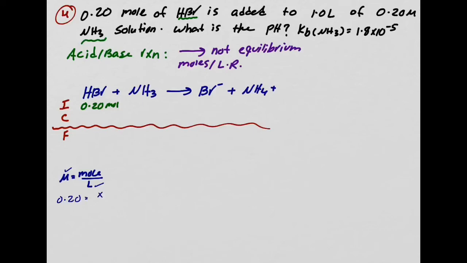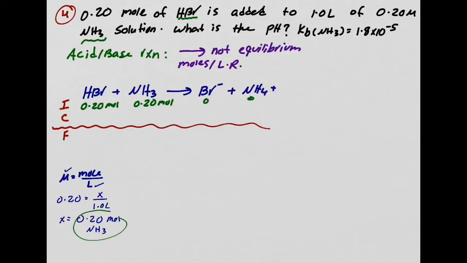0.20 is the molarity, and the volume is 1.0 liter. So because I have all that, what I end up getting is 0.20 moles of ammonia. So far so good. Now I have the moles of ammonia also. I'm going to come over here, and it is also 0.20 moles of ammonia. Perfect. So I put the initial moles of each one. Now at the beginning, of course, I have none of the products.